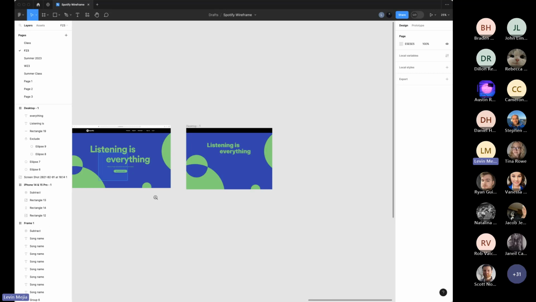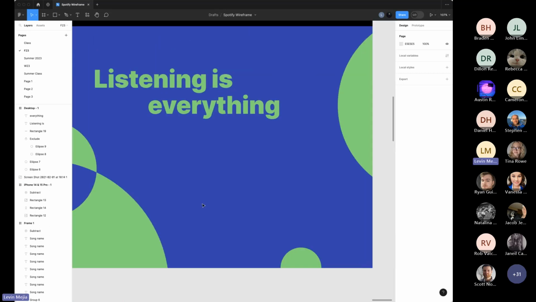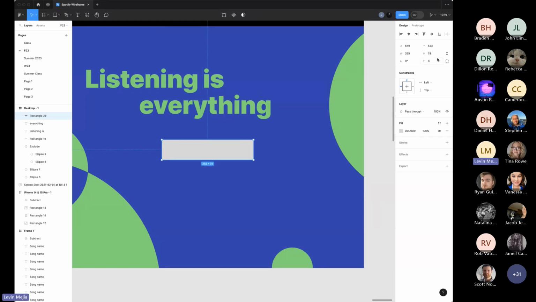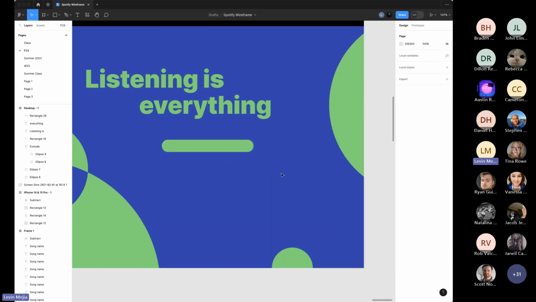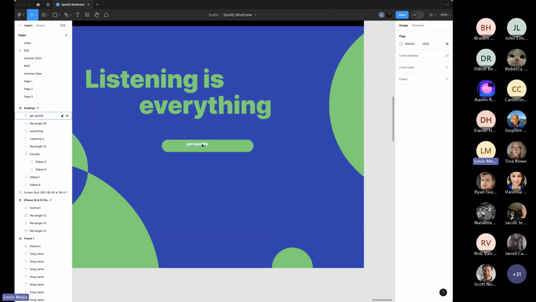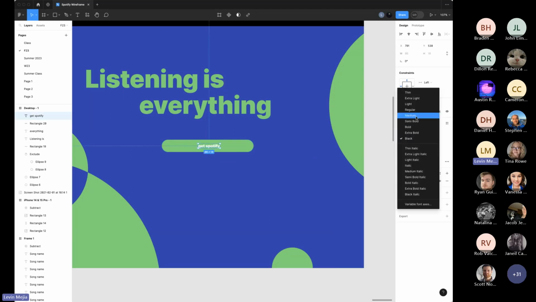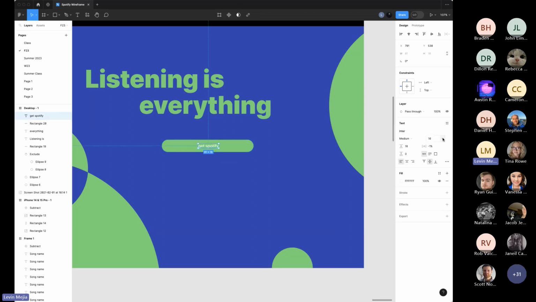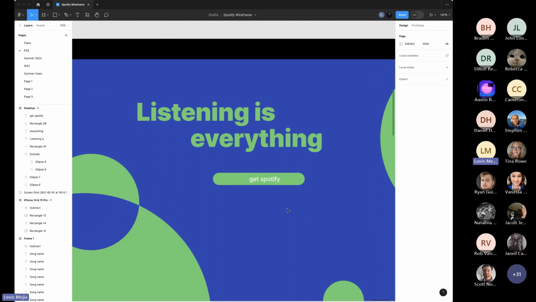But then we have a button there that says get modify. So again, R for our height, something around 48 to make that perfect pill shape, 24. And again, we can change that fairly easily. It's like get this, or I forget what it says exactly, but why can't I spell? And let's just change this down like this. Not perfect, but no big deal because we're not really focusing on the spacing too much, because we can change this fairly quickly, right? And how do we do that?